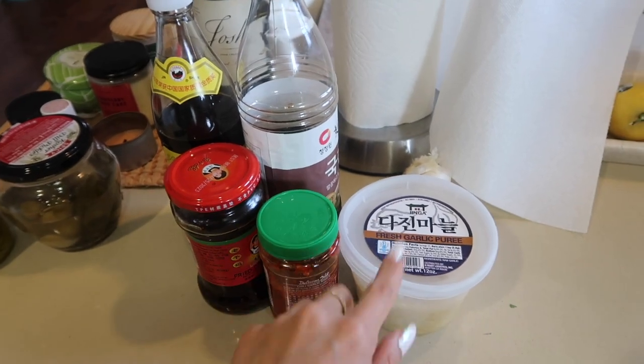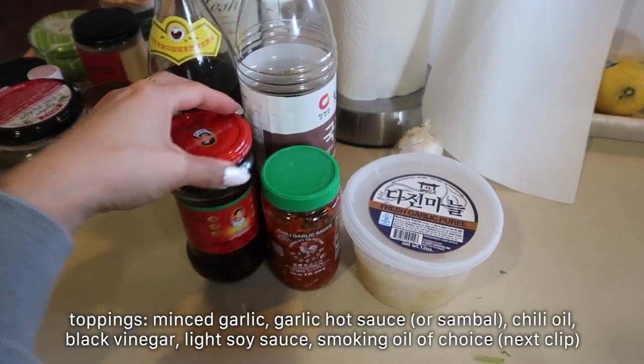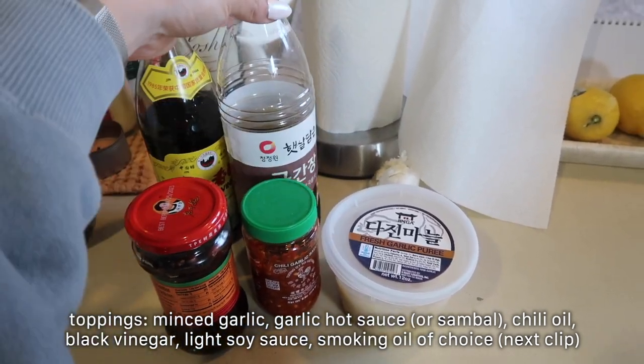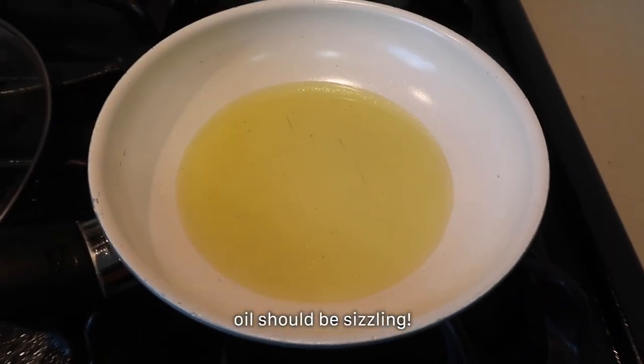These are the ingredients for the toppings. Fresh garlic, garlic sauce, chili oil, Chinese black vinegar, and light soy sauce. And I'm just heating up some olive oil in a pan.